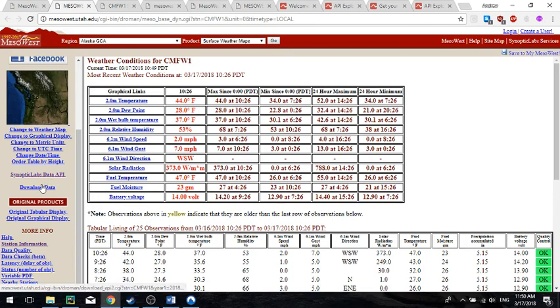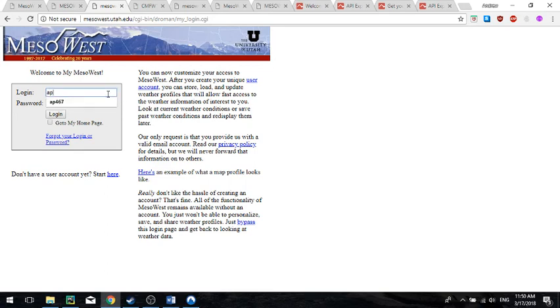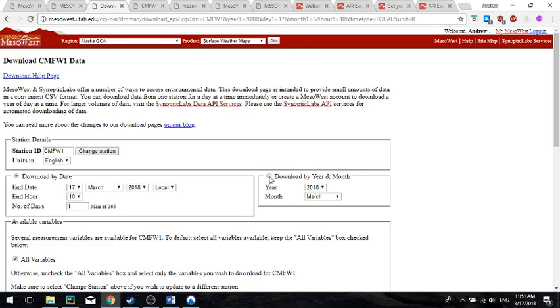Now there's a few options you can use when you want to download this data. You can click on this link to download data. And you can sign up for an account on this link right here. And I'll just sign in really quick because I can. And you can download 18 years worth of data. You can do this 180 times. You can click on this, download by year and months, and go, okay, year, March. But that, to me, that's effort. So there's an easier way to do that, and this is how.